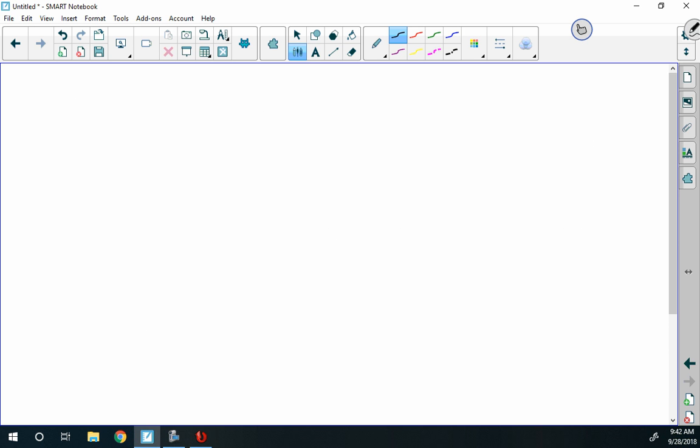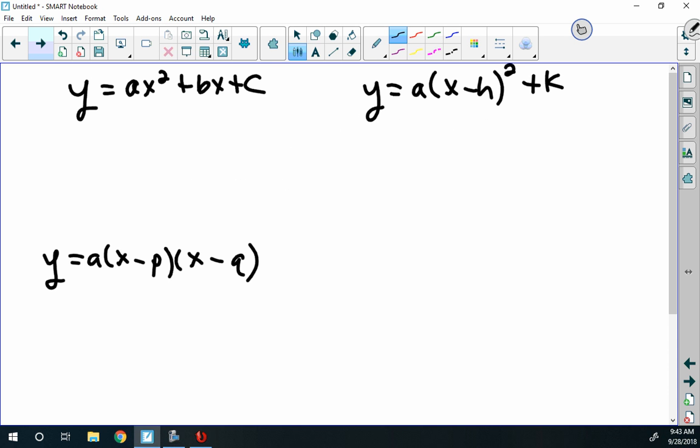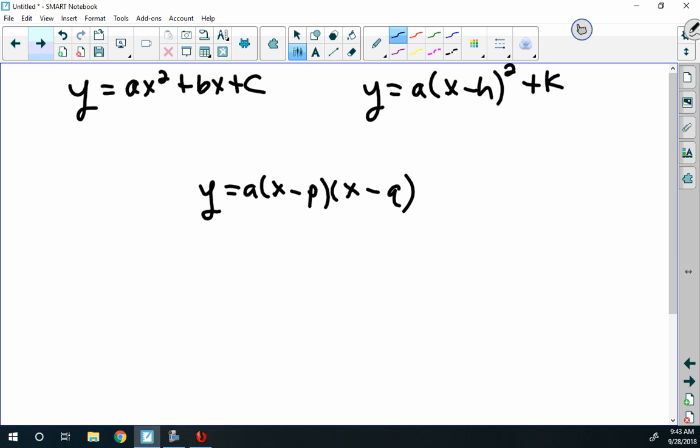Okay. So keep in mind this lesson comes after we've seen these three forms. We've seen y equals ax squared plus bx plus c. What form is that called? That's standard form. Then we got this one, y equals a times the quantity x minus h, squared, plus k. What form is that? That's vertex form. And we've seen this other one, y equals a times x minus p times x minus q. And which one's that? Intercept form, or factored form. So we're going to be using these three forms in one way, shape, or form during this lesson. So it's kind of handy to have those in your back pocket, so to speak.